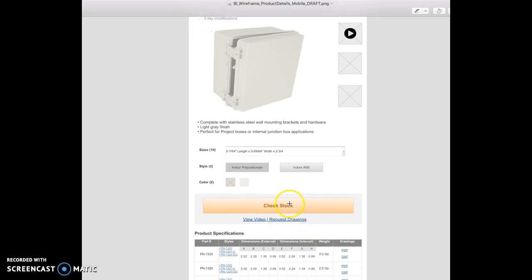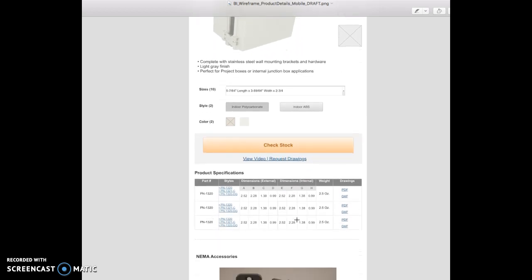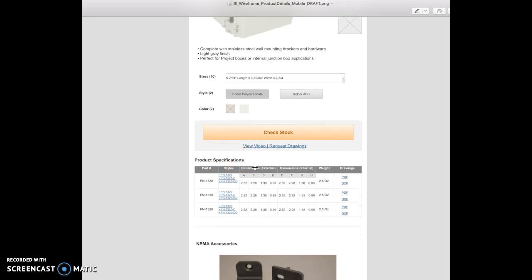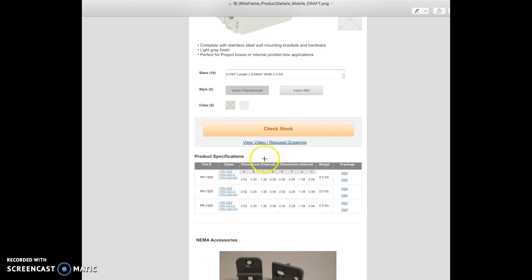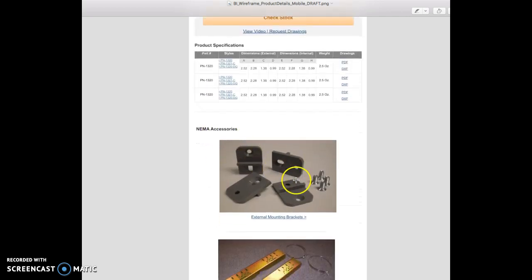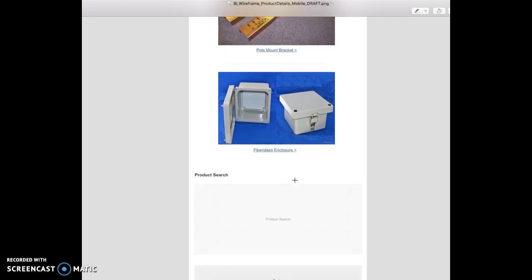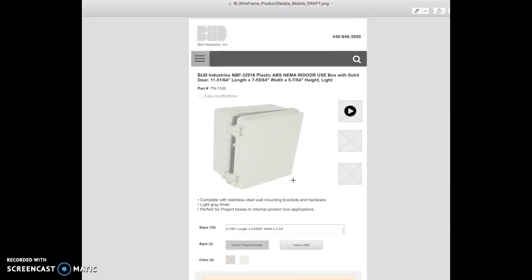Let's move down here. Check stock, nice and big. Primary call to action, you click that, and you go to the check stock area of the site. Moving down into some of the actual product details, I'd like to specifically know what they want to see from a mobile perspective and what can be changed. So I just used the same table, in a shrunken down form down here. This accessories section should be fine from the template standpoint. And then we have the product search and the footer at the bottom here.